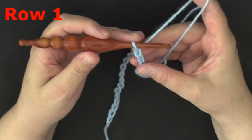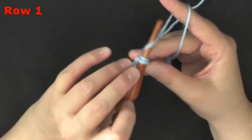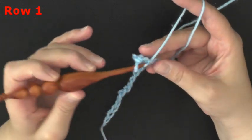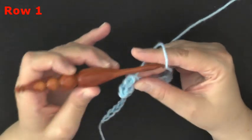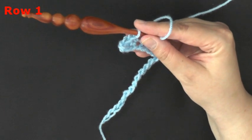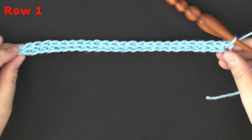For row 1, you want to start off by single crocheting in the second chain from the hook. Now you want to single crochet down your whole chain. So put 1 single crochet in each stitch, and I'll see you when you get to the end of your row. Okay, I just got done with the end of row 1. I have my row of single crochets.